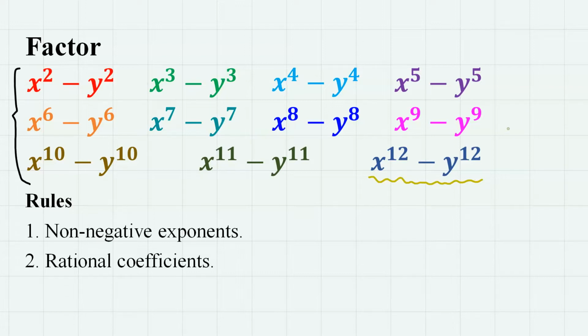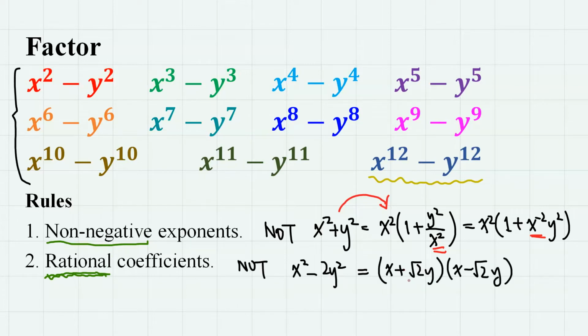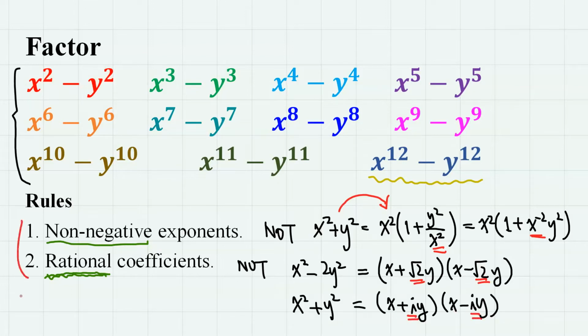And before we go, I think I have to explain the rules of the factorization in this video. So the first rule here is that all the factors must contain non-negative exponents. That is, I am not going to change this polynomial into this because it contains negative exponents. And also, I am going to limit the coefficients to the rational numbers, which means that I'm not going to factor like this because now it contains an irrational number, or not like this because now it has imaginary numbers. Okay, so with these two additional rules, let's start factoring.